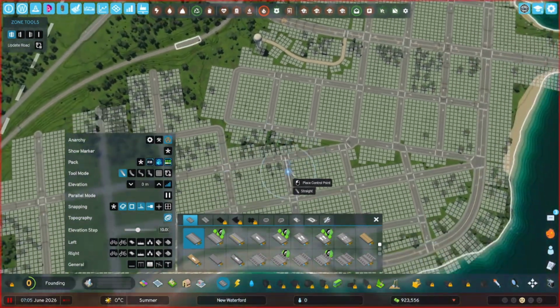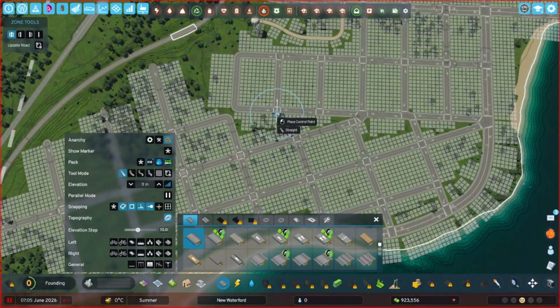Let's fix this up. I don't know exactly what I want to do with this area yet though. Do I want this to merge into this bottom grid, or do I want this grid to merge into the top? At the moment it looks like this bottom one's going into the top. So let's continue that.